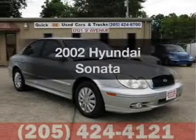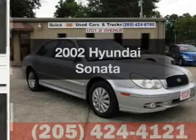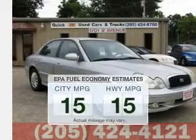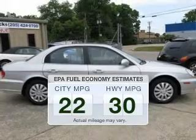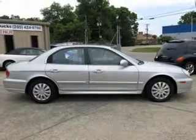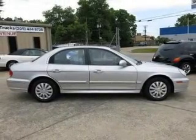Presenting the 2002 Hyundai Sonata. If you're looking for an automobile with great attributes, look no further. Better gas mileage means better long-term driving, and this ride delivers with a great low fuel consumption rate. The powertrain includes front-wheel drive with an efficient four-cylinder engine that responds smoothly to its automatic transmission.